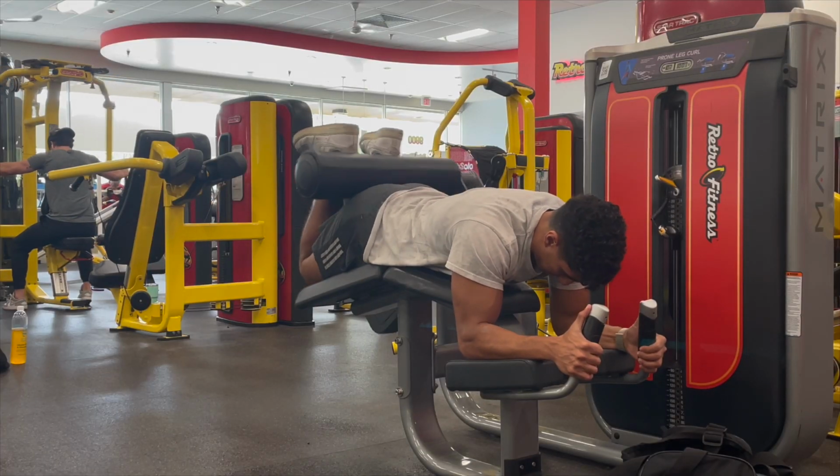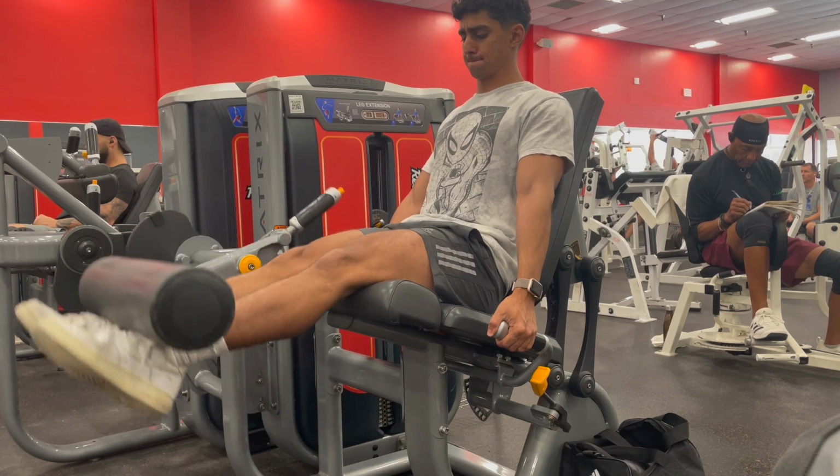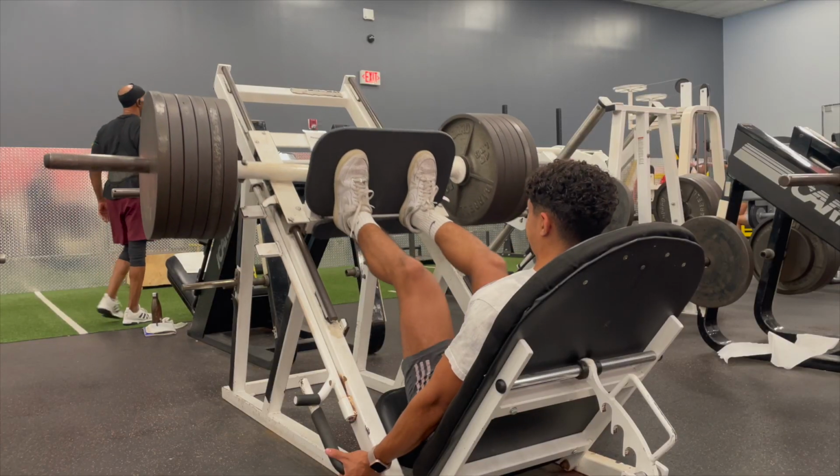If I don't, I'm sorry, but I did enjoy the workout. It wasn't bad at all. The beginning was better, and then towards the end, it got a little bit not as good. I enjoyed the beginning part more, with the hamstring curl, that was great. Leg extension was great. It burned so bad. Leg press was actually not too bad.